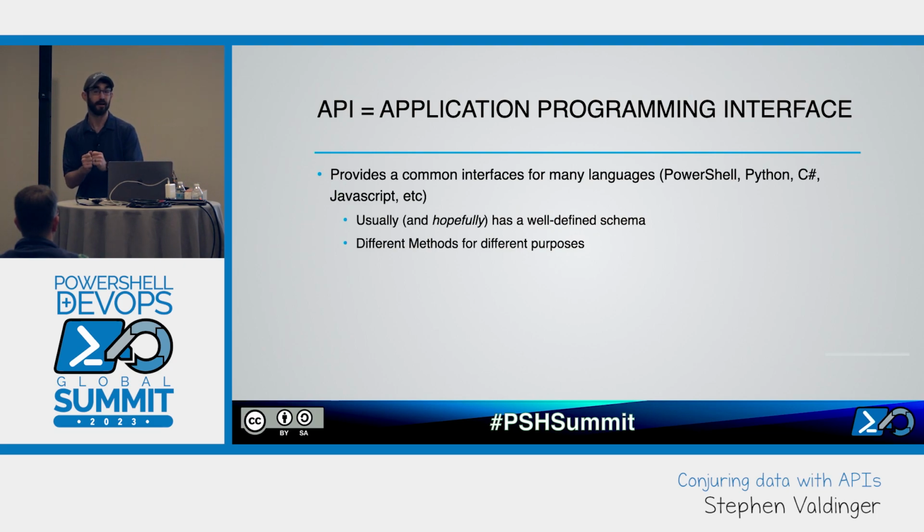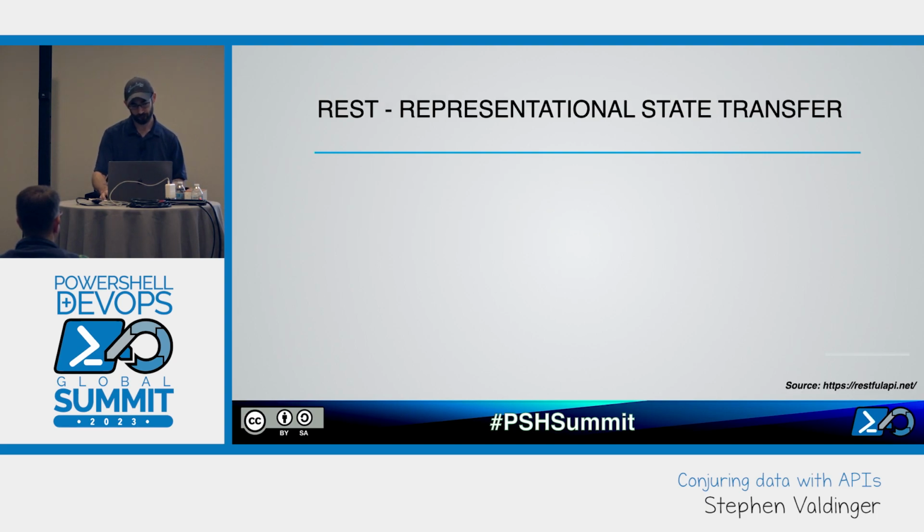And the great thing about an API is it's got that schema behind it. So what you send it and what you get back is exactly the same, no matter what the language you're going to use is. But the language itself looks different. Obviously, PowerShell code is PowerShell code, and C# is C#, et cetera. So how you write it is different, but how you interact with it is exactly the same.